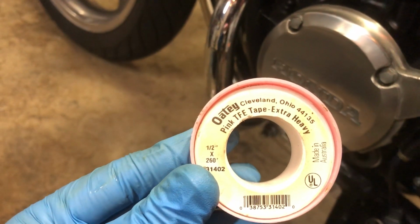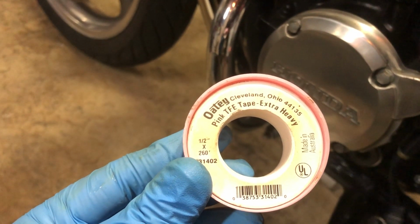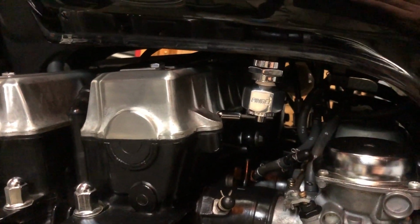the use of high quality Teflon tape like this. It has extra thickness and also has full density. Lower quality Teflon tapes tend to leak, so I would steer away from those.